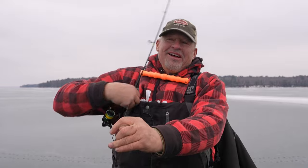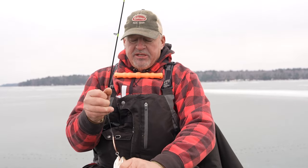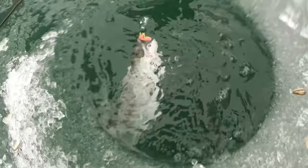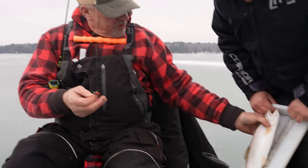You know something? I figured out what I was doing wrong, and unfortunately, it's towards the end of the day. I was definitely over-jigging it. I was using a glide bait, a shiver minnow, and that's my problem a lot of times, that I'm constantly moving it too much. When you watch that bait, it's constantly moving, and it does need to stall out for that second. So I went to the old standby, the Castmaster Gold, and I'll tell you what, perfect fish. 15 and a half, Castmaster Gold, and if I would have had the spoon on all day long, I bet you I would have done better.